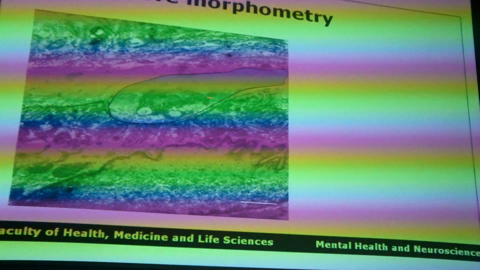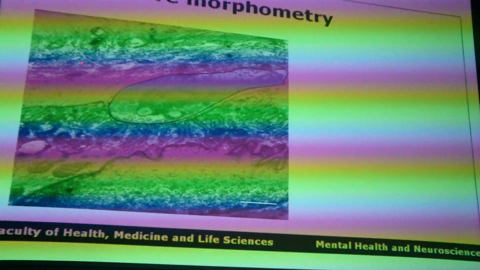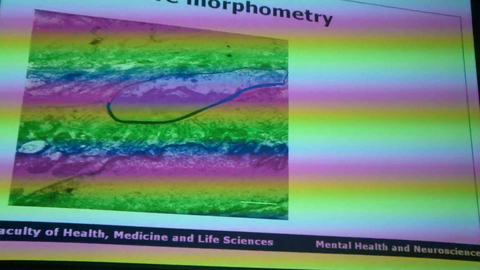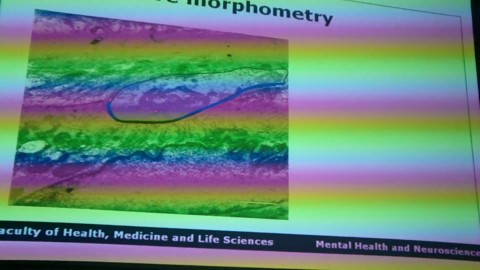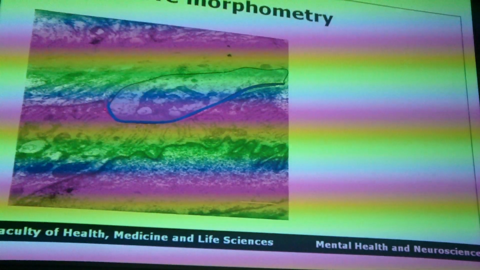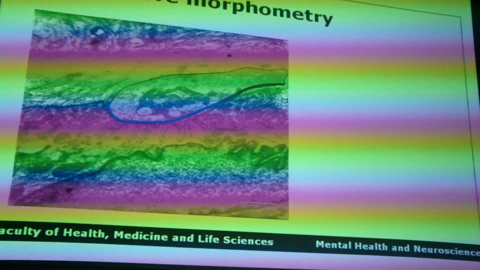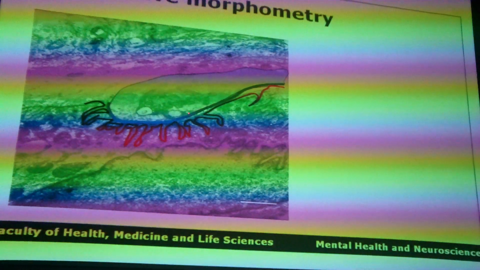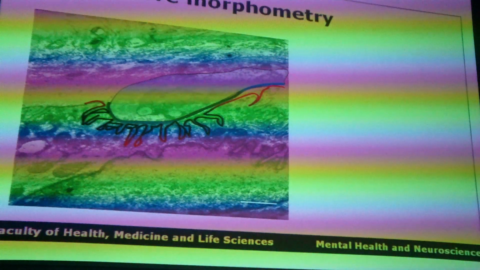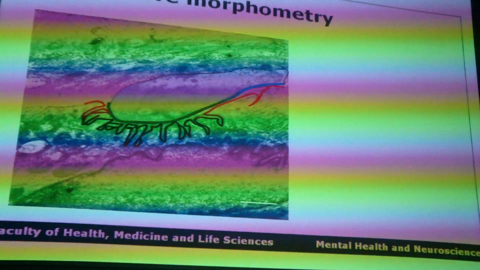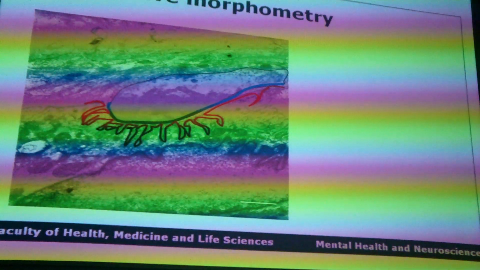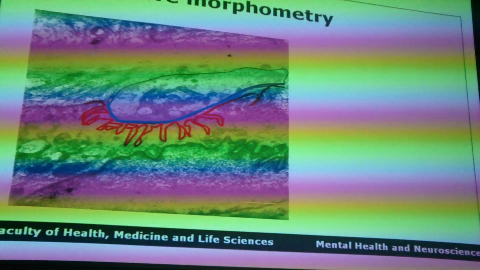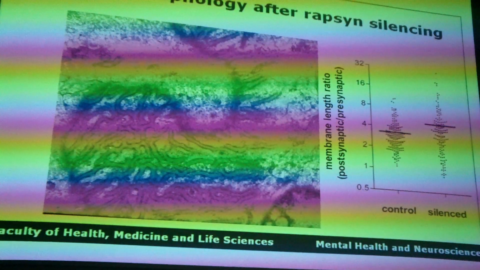So, nerve terminal here. You can measure the surface of this, of course, also using ImageJ. You can measure the length of the presynaptic membrane as defined by where it's opposed to the postsynaptic membrane. And you can follow the length of these folds. This is a little bit tedious, but it can be done. So even something like this, that you would at first think this is purely qualitative, if you do a little bit of effort, everything that you can see, you can quantify. And that's what we did.